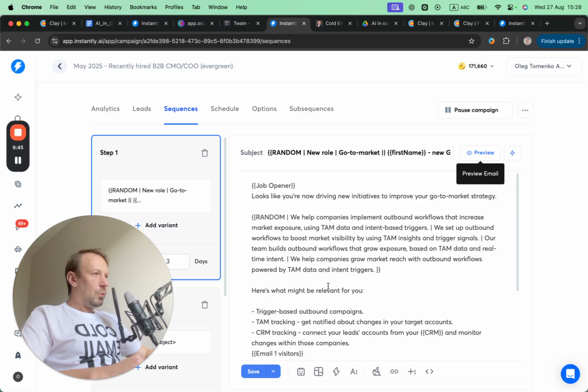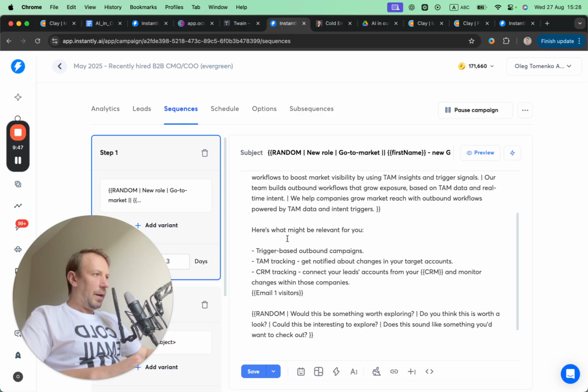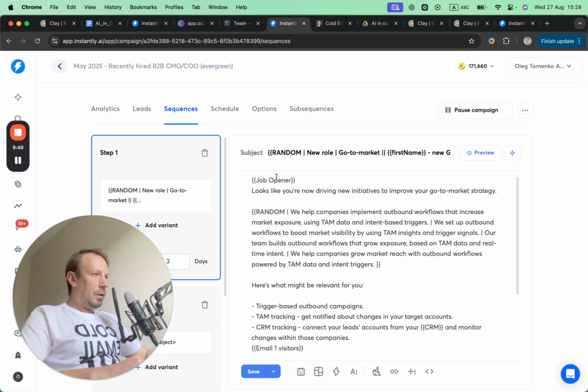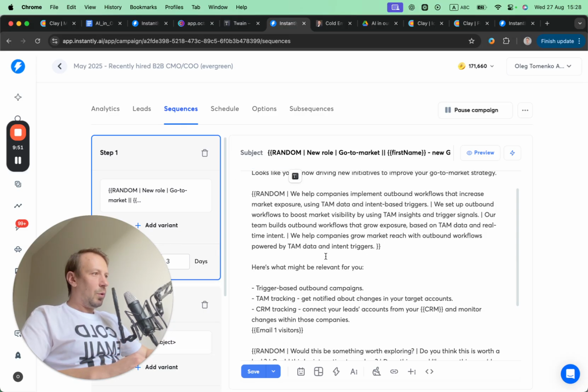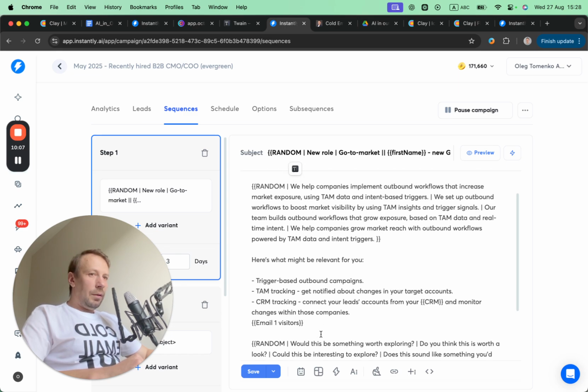And the difference with AI snippets, here's the example. With AI snippets, we have a defined structure, we have some variables, they are dynamic, we have syntax. But if we send emails to 2 people in the same company, for example, they might differ in a few words, but overall they look like the same email. With one-to-one copy, AI creates a fully unique message. So if we send emails to two people at the same company, they will look very different, as if we wrote each of them manually.